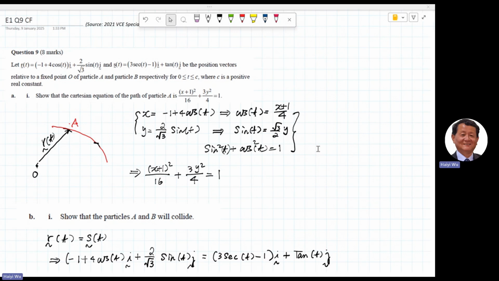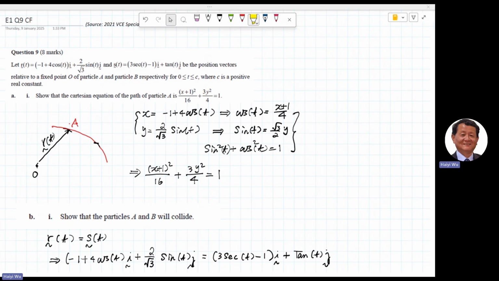Today we're going to discuss parametric equations for vectors. Then we also find a collision point. Okay, we've got a parametric function, sorry, the position vector. So we only need to use one.